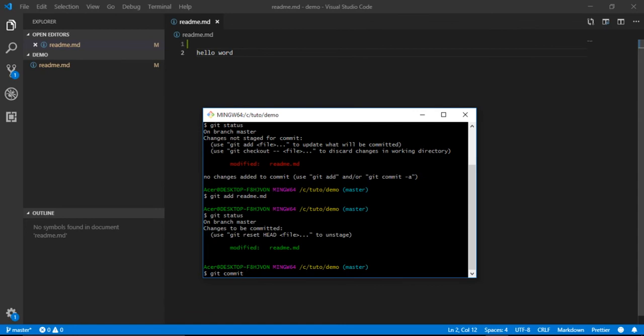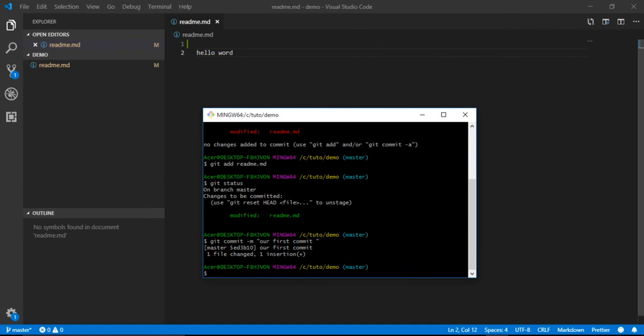To do that we will add -m, and we will write, for example, our first commit. And after that we hit enter. And now we see that we are committed.